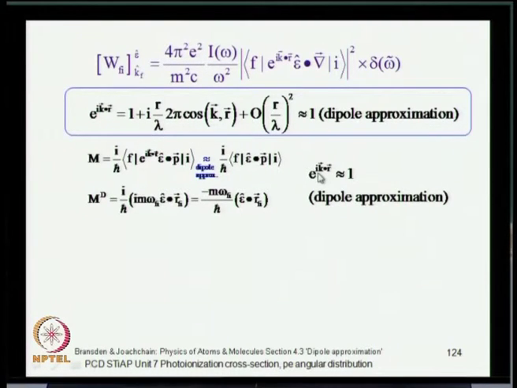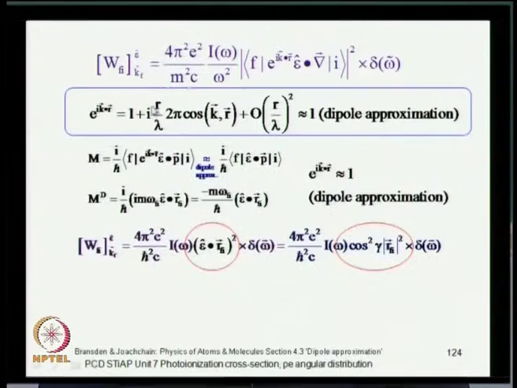to 1, which is known as the dipole approximation, in which case this matrix element of the gradient operator and this e to the i k dot r set equal to 1 gives you this relation in terms of the matrix element of the position operator. We discussed in the previous class how to connect the matrix element of the position operator with the matrix element of the momentum operator, right. So, these are related to each other in a certain approximate way, depending on the potential being local and so on. So, these are some of the details that we discussed in the previous class.